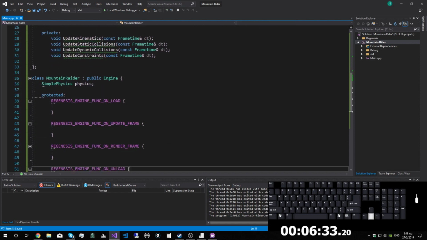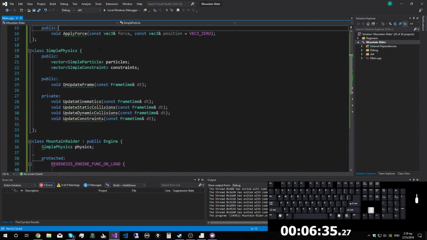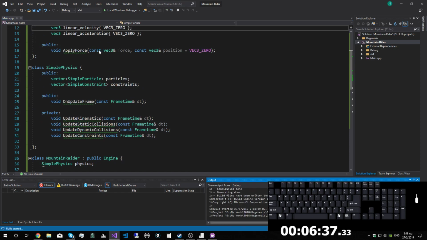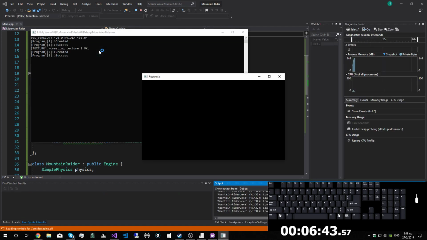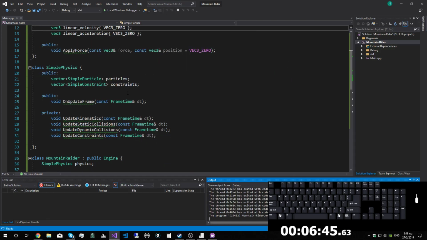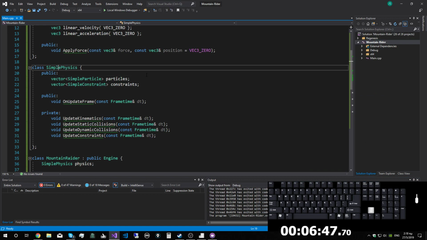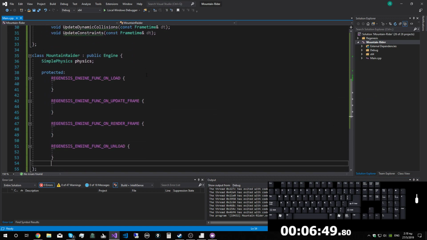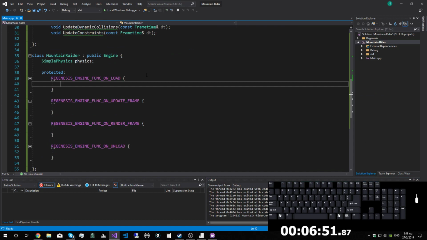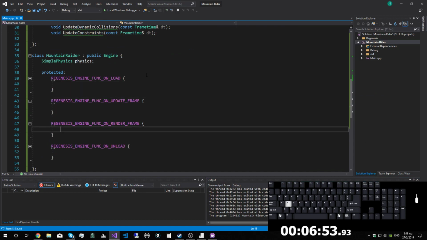Okay, now in this let's see if we can compile. I don't see the reason why we cannot compile, but let's see. Okay. So let's go ahead and render these guys.